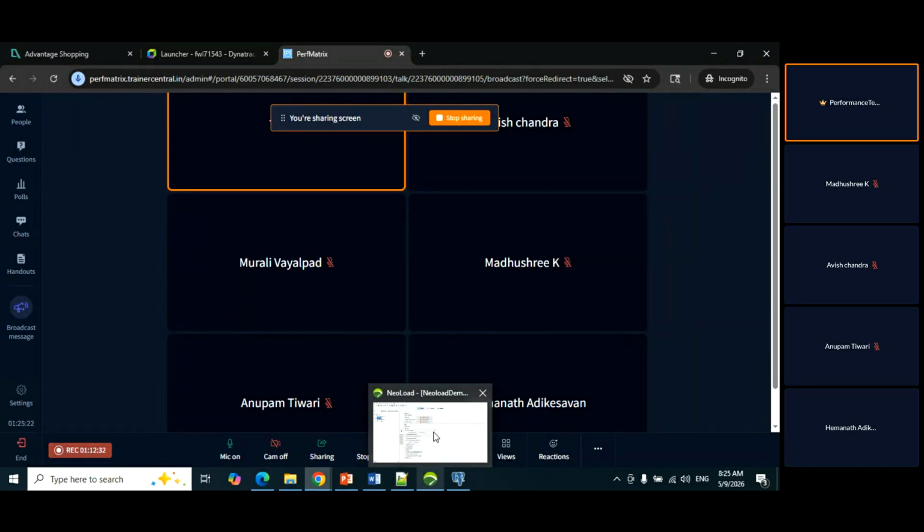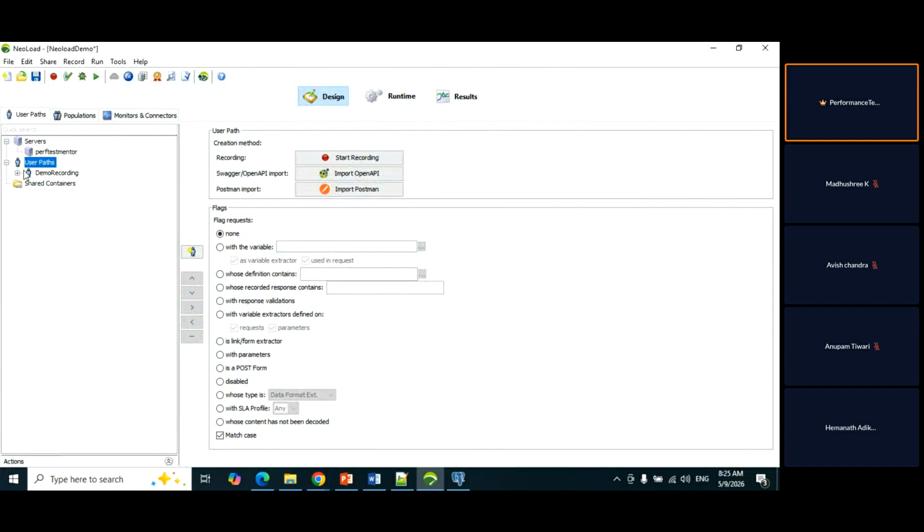I didn't get your question exactly, but if I'm not wrong, if you want to test whether the scripts are working fine or not, then we have an option called assertions here, which will continuously verify whether you are reaching that particular page or not. If you are not reaching that page, then your script itself will throw the error. We'll have that option.